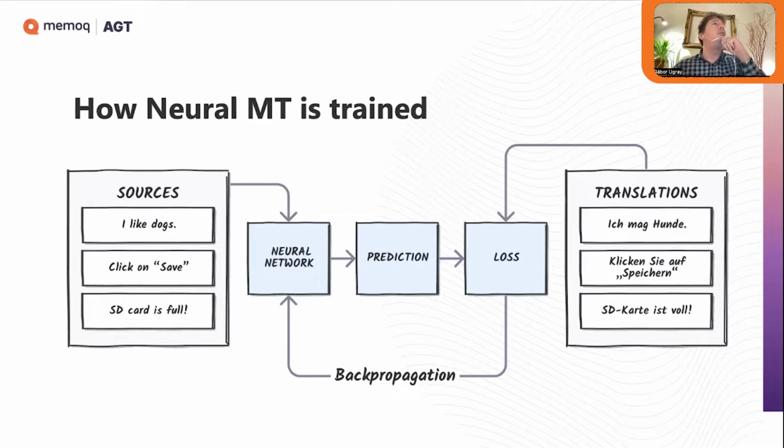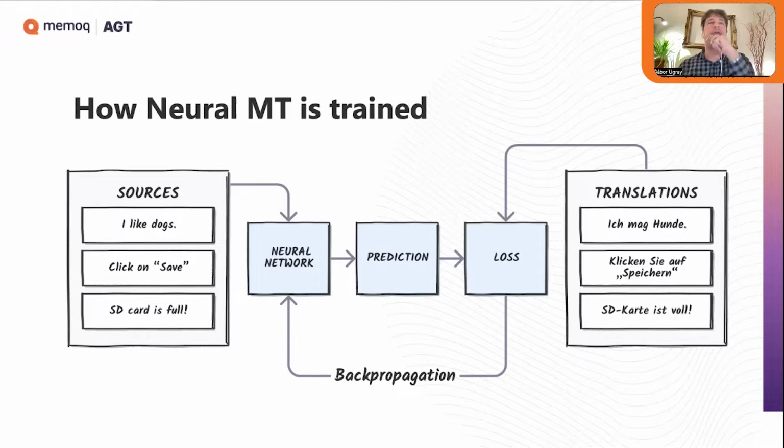You need, at the very minimum, a couple dozen thousand segment pairs to train a model that will work in a very narrow domain. But the large generic machine translation engines like Google Translate and Microsoft Translate have been trained, I think, on at least dozens of millions of sentence pairs. This is called supervised learning because you need to have data where you have a ground truth. You need to have labeled data, meaning you have known translations for every source segment.